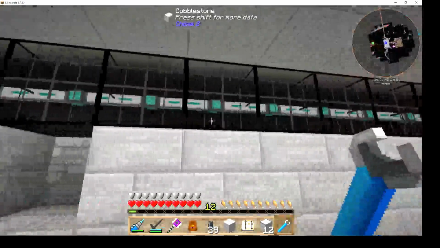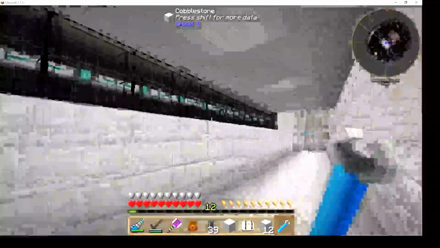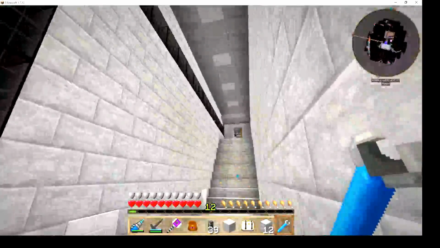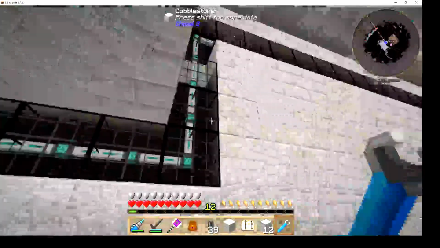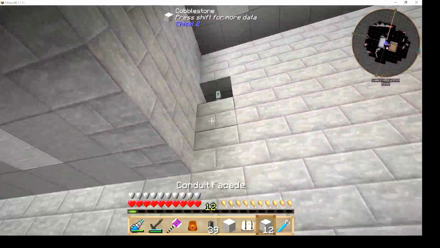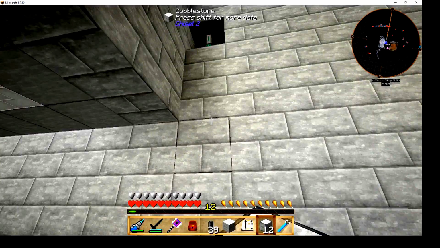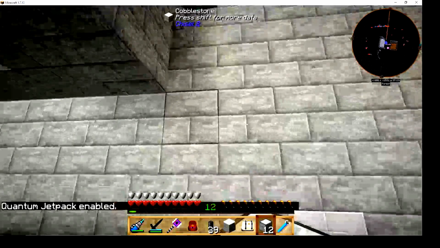So as you can see, this is going to the room just above here, but it leads back all the way along to the storage room. Now I will show you in a second what room that is. Now it appears I missed one, look at that. Turn on my jetpack. This is very noisy, unfortunately.